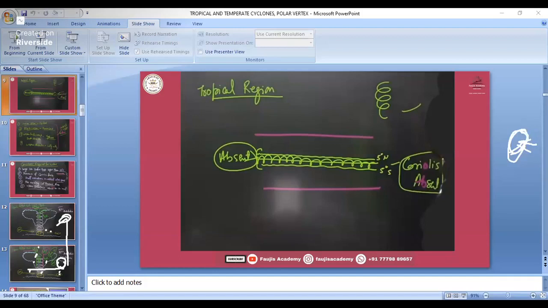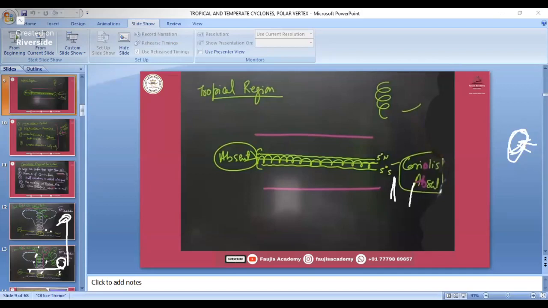The eye wall will be surrounded by the violent regions. You all saw that in the diagram also. It is a roughly circular ring of deep convection. The eye wall region experiences the maximum sustained wind, the fastest winds come in this part. So this part is the eye wall, and here we have the eye part.